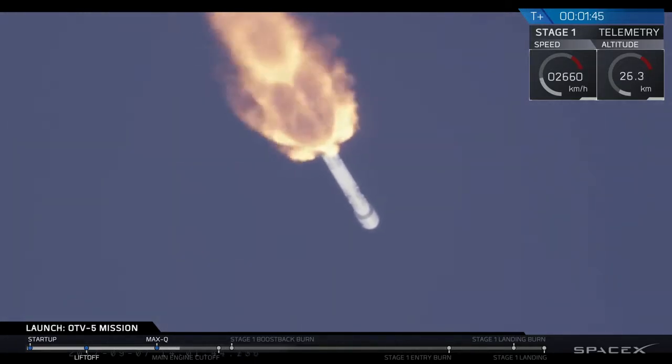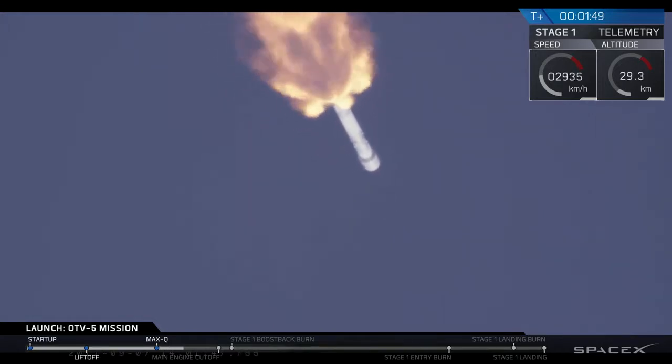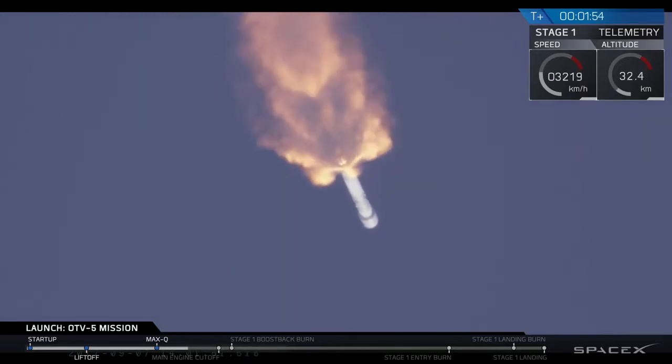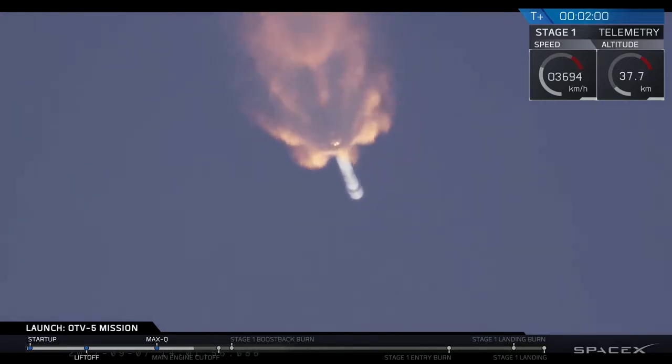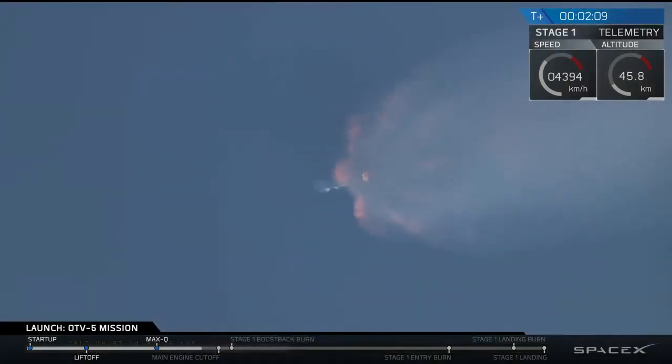Engine chill, which prepares the second stage engine for ignition. Main engine cutoff is coming up in about 40 seconds from now, shortly followed by both stage separation and then second engine start. We'll be concluding coverage of the primary mission at that point. And my turn countdown that the second stage call-ups will be performed on LVNet.